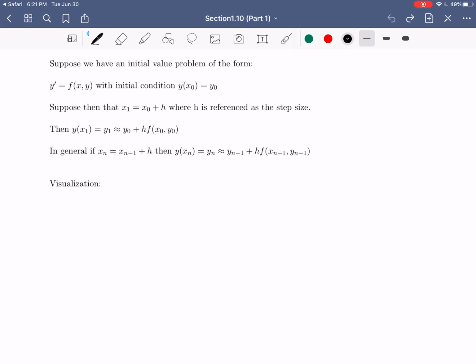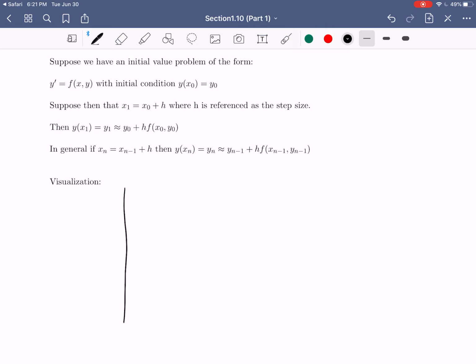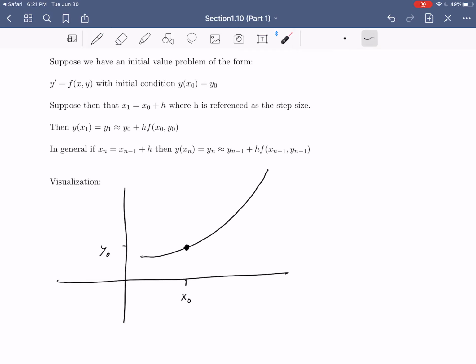So the visualization of this is very simple. Let's imagine that we have some sort of axes, and say we have a sort of solution curve. So there's our solution curve. And say we happen to have the initial condition, say maybe right there for fun. And so let's call that our x sub 0, y sub 0. So what we're imagining here is that we do not know what the equation of the solution curve is. So we don't know what the solution curve looks like or the equation of it or anything. We just know that we happen to be on it right at that initial condition.